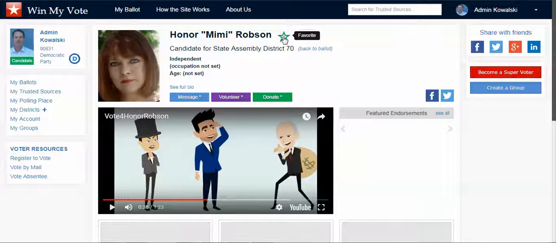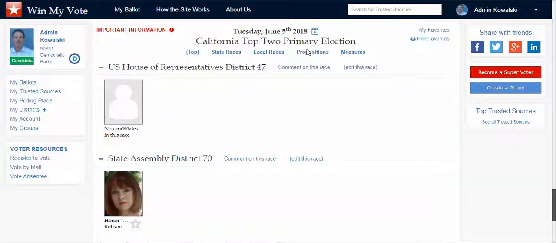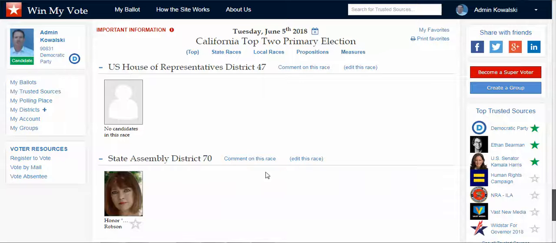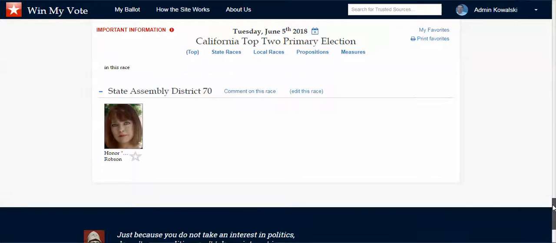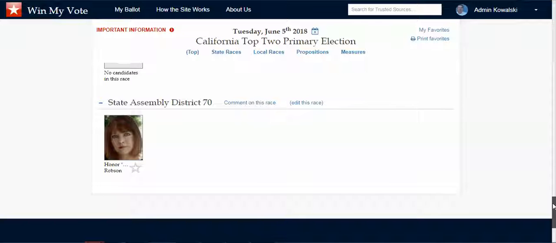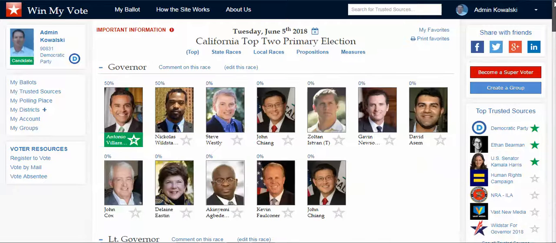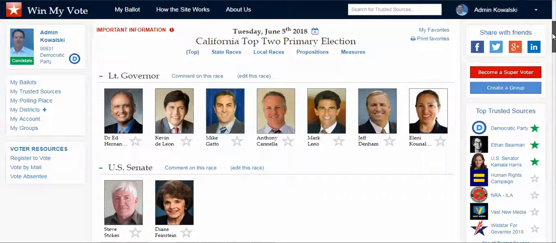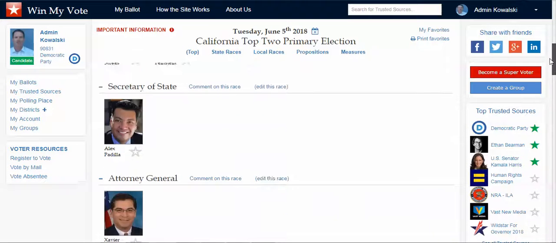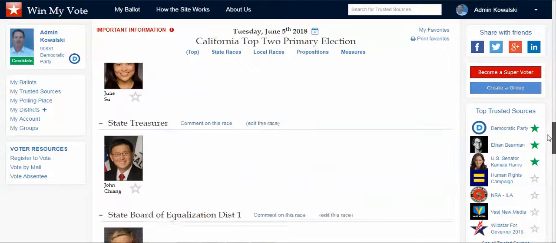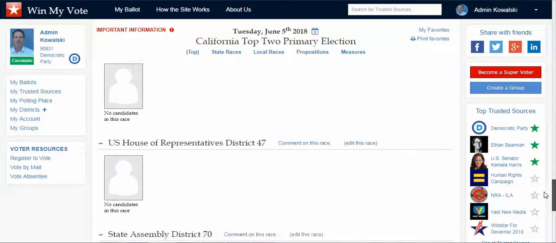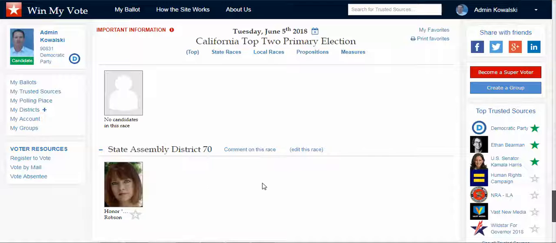And then again, you can favorite this candidate, or you can go back to the ballot. And obviously there would be other candidates here, but in the general election or in the real primary, as a resident of State Assembly District 70, there's lots of things that are going to be on my ballot, right? I'm going to have all of the up-ballot races to deal with, and I'm going to be scrolling down here, and I'm really going to get into a pattern of giving each office a couple of minutes and go through each one of the candidates and then pick my favorite. So the site becomes a real level playing field where I can do this.